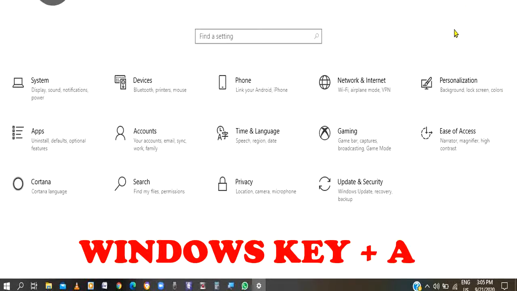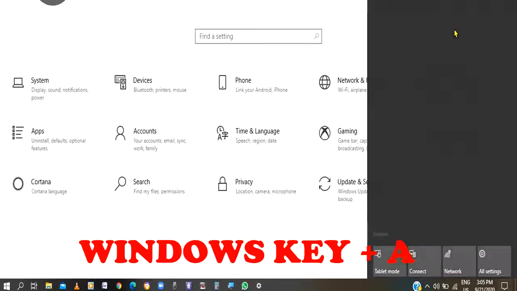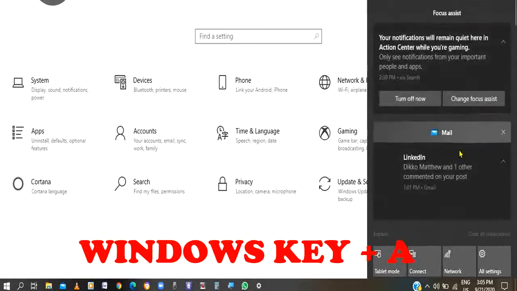With the application of Windows plus A, you can be able to do that and more, able to choose your network and much more.